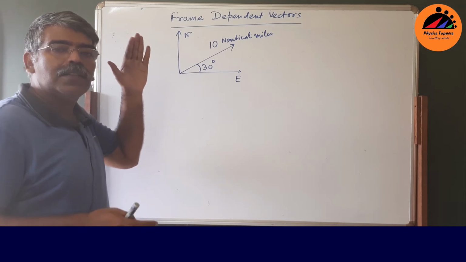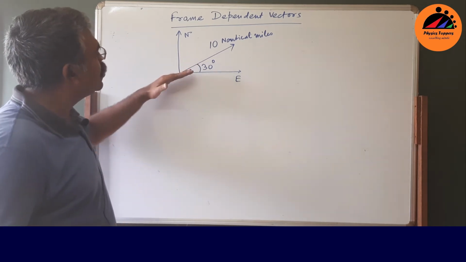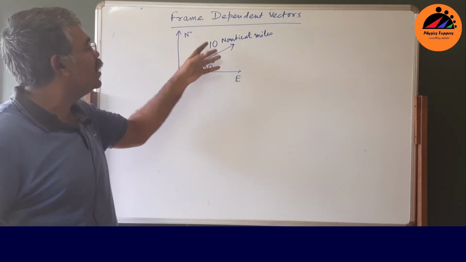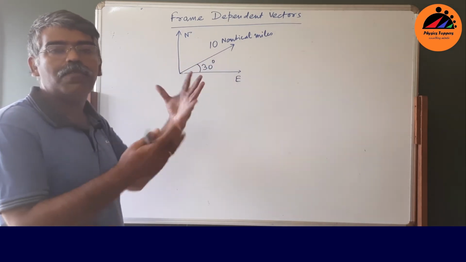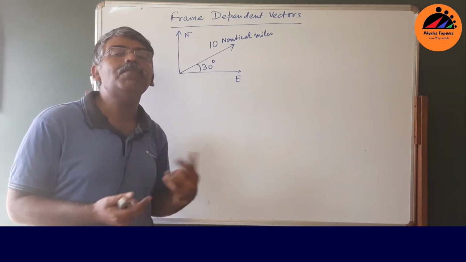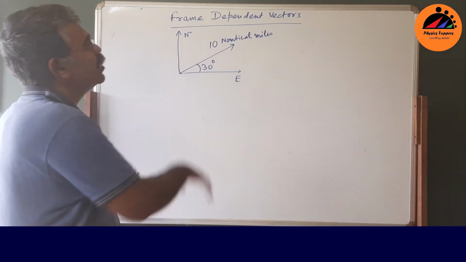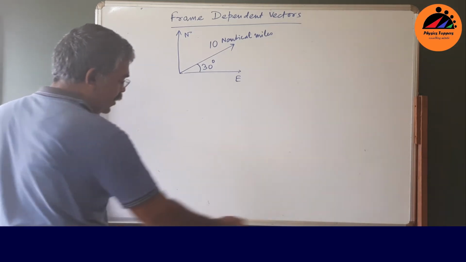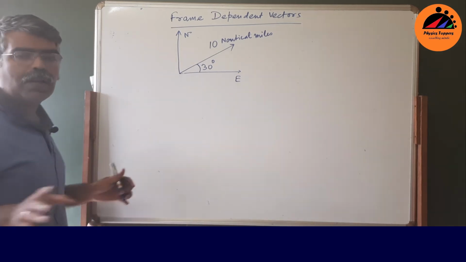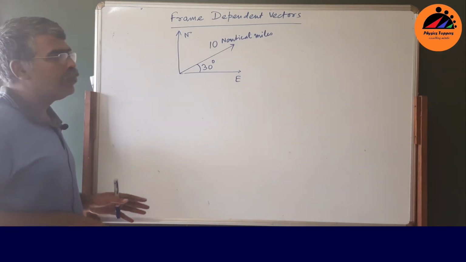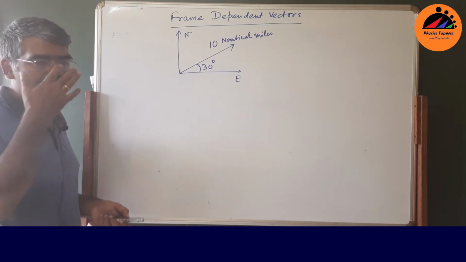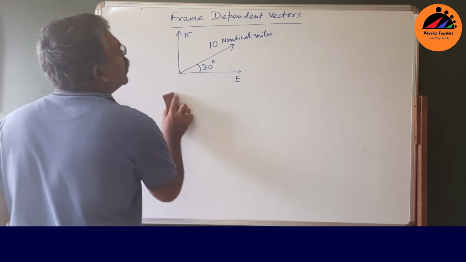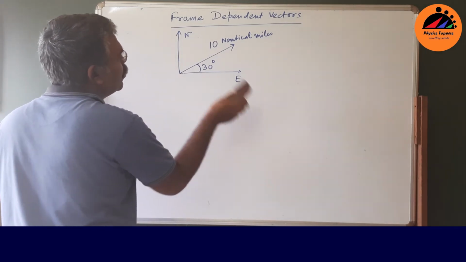Vector is static with respect to this frame. This is this north. So, this vector is frame dependent. You must have a frame, and with respect to that frame, you must draw the vector. So that is important, and this is my board and this is the frame. You can take it like this, that this is the x-axis and this is the y-axis. What I am doing, I am doing in 2 dimensions. We'll extend it into 3 dimensions. You can extend it into n dimensions as well. So that is a different thing. So these are frame dependent vectors.